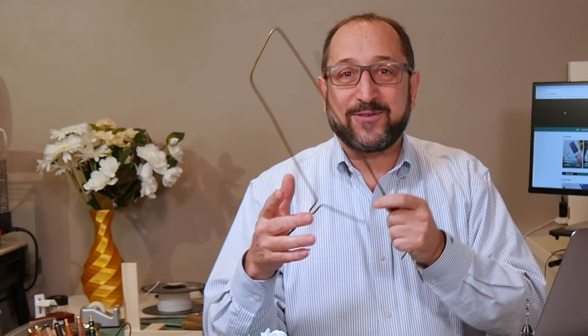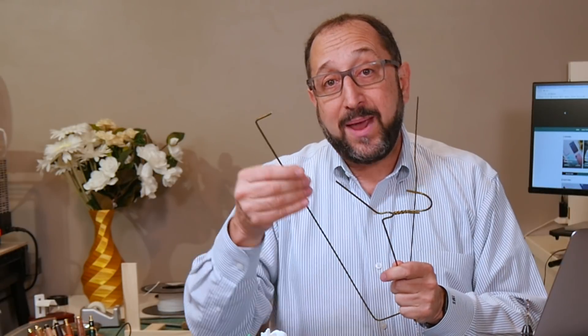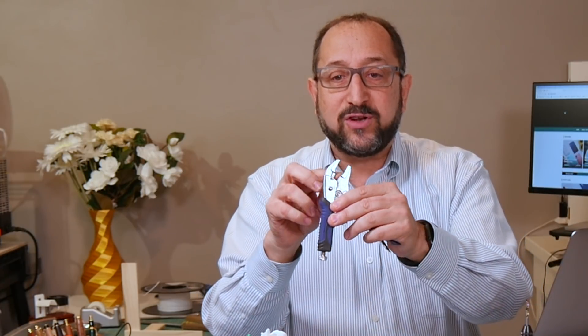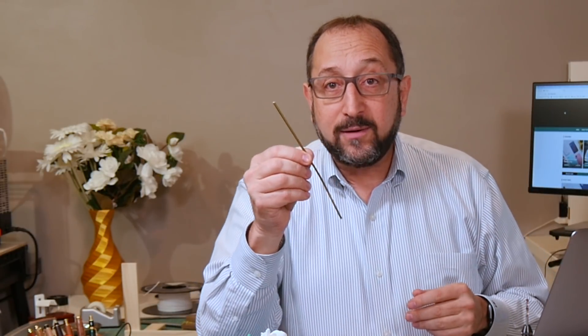A very easy way to produce beautiful flowers is to just get some old metal hangers and cut off pieces. You may choose hangers that are already a color you like — black, silver, or brown — or you can spray paint or use a little acrylic paint. To cut these you have several choices. This sheet metal shear works, but you don't need anything fancy. This inexpensive locking wrench from Home Depot — about $5 — has a wire cutter at the back. By adjusting the tension you can cut pretty much any wire.